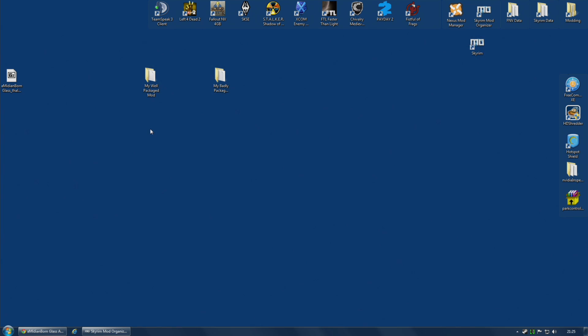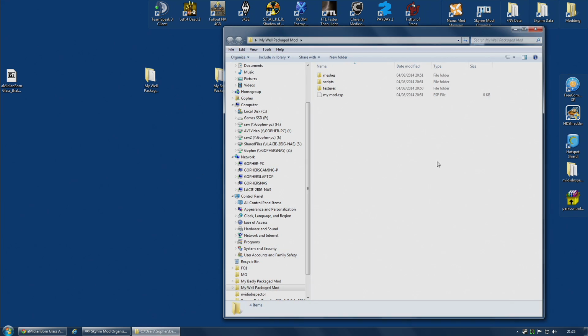And to illustrate the point further, I've set up a dummy mod in this folder, and if I was to package a mod in a manner that Mod Organizer would recognize, it would look something like this. It has a meshes folder, it has scripts, textures perhaps, and it has an ESP. This is the typical type of structure. It might have a README file, it might have a folder for SKSE plugins.